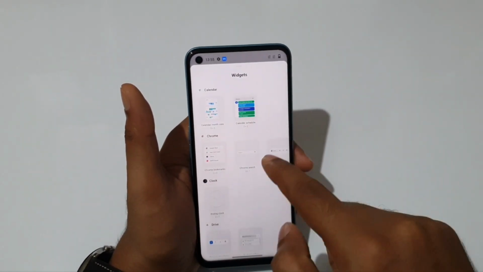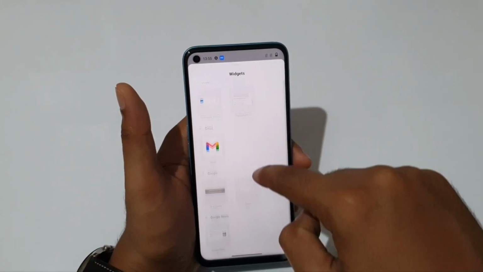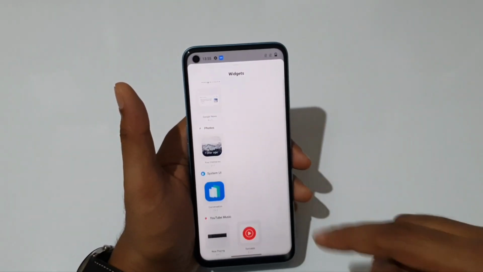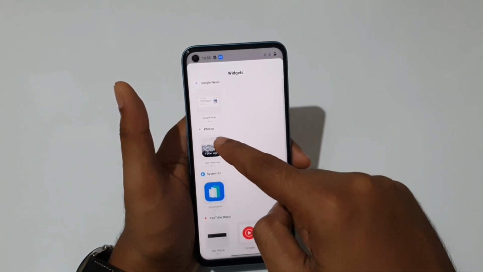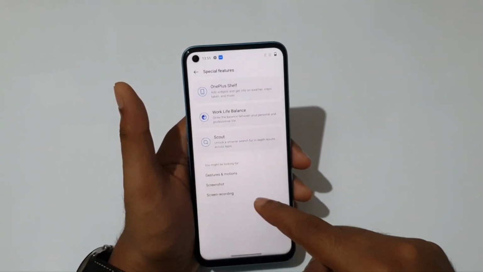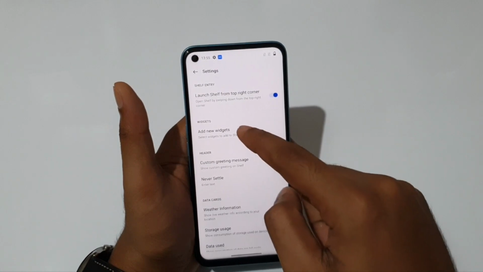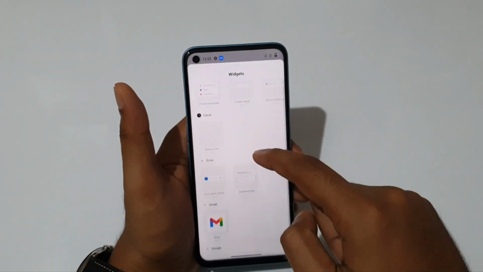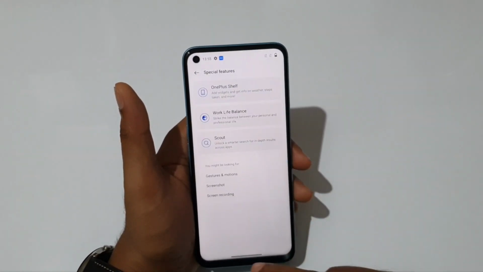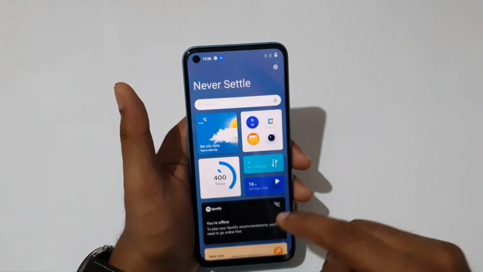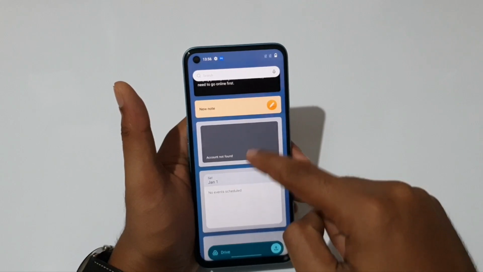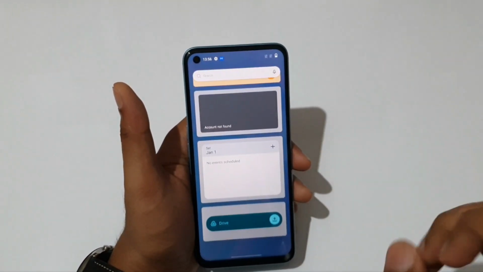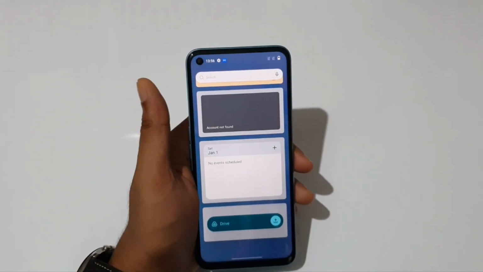So you can have calendar, Chrome, clock, drive, Gmail, system UI, YouTube Music. So if you're really a fan of YouTube Music, then photos. So let me add a few of them so you get a brief idea. So currently I have added a few of them. Right now you can see each and every widget which I added would be here. So you can see the drive widget is over here, and then the Gmail widget, calendar widget. So you can instantly access all the widgets at this shelf itself.